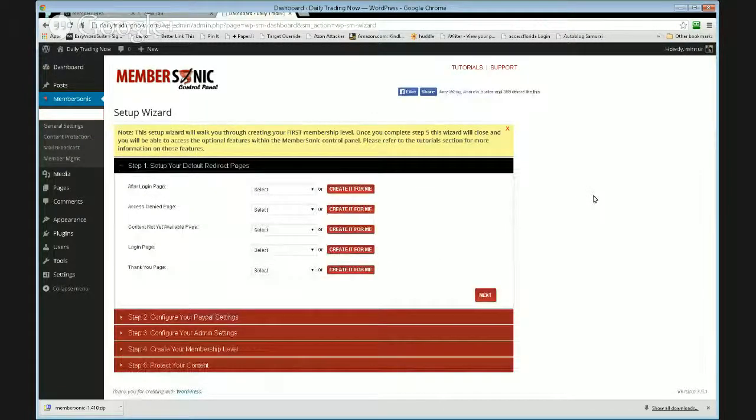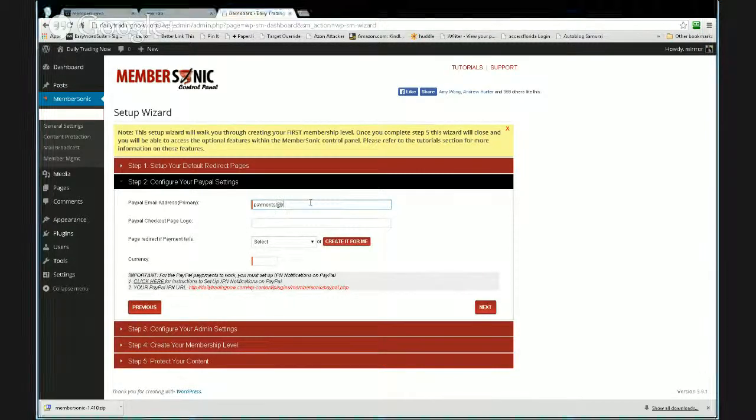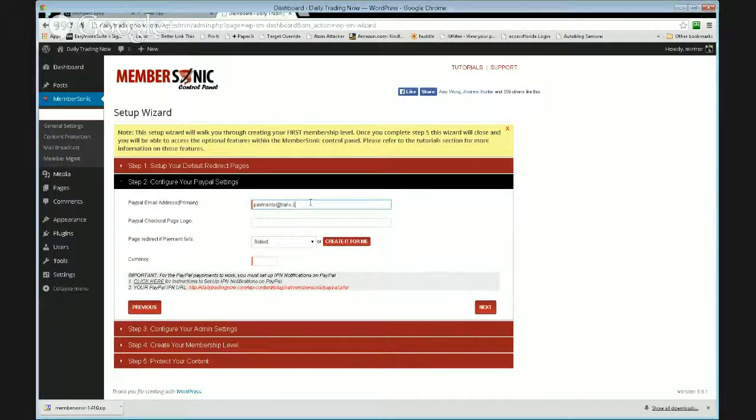Okay, so now there we are in like Flint, and now we've got default redirect pages that we want to set up, and we also want to set up our PayPal so we can get paid.